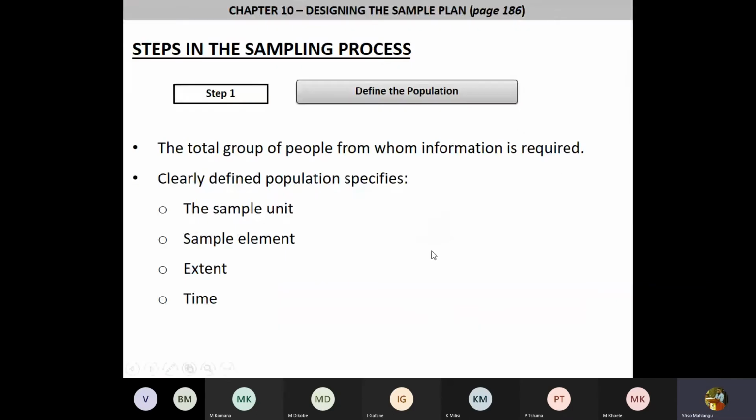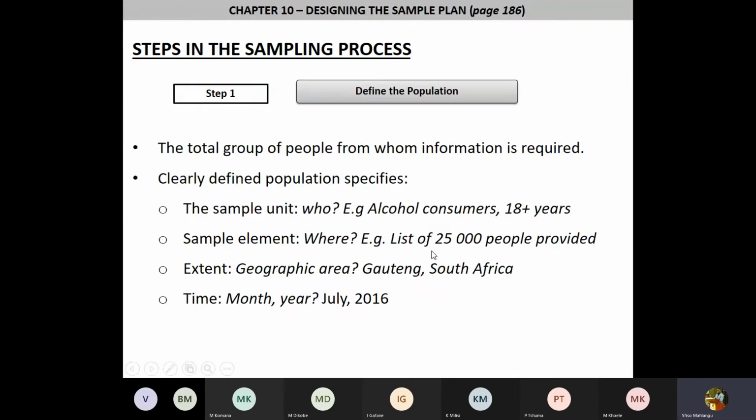So what you see there on the slide, on page 215, you can also highlight, you've got the definitions of what is a sample unit and what is a sample element, but that definition is not so clear. So you need to read the whole definition and highlight the words that make sense to you. So I've done that part for you on the slide. Look, starting with the sample unit.